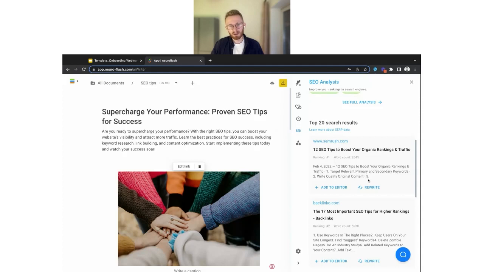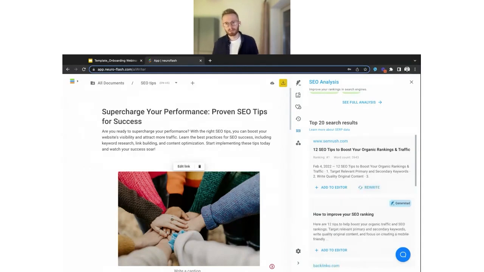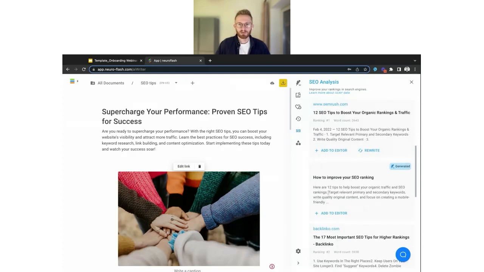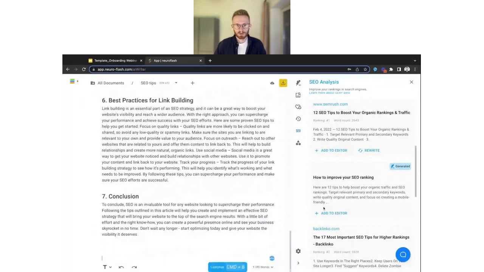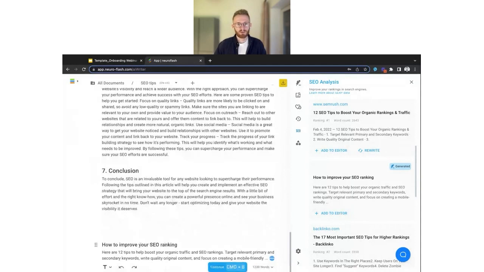And what you can do here right away by just clicking on rewrite, you could take that content as inspiration, and by clicking on rewrite, you would get the SEO title and a meta description in a rewritten form that you can use then for your own blog article by just adding it to your editor, maybe below. So you already have your SEO title and SEO meta description ready for when you want to publish your blog article. So this is what you can do with our SEO analysis.